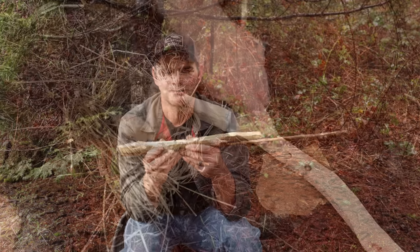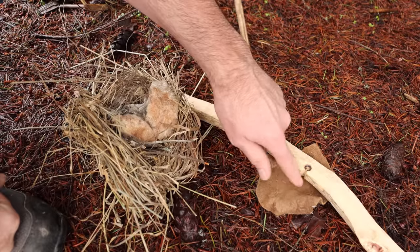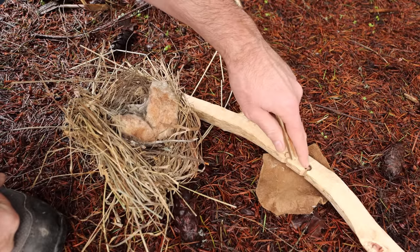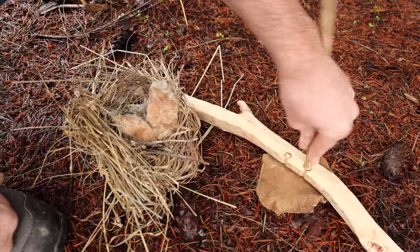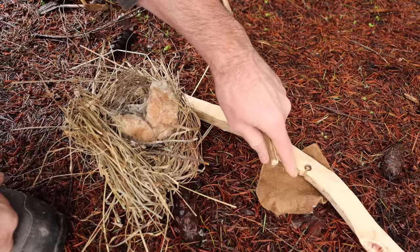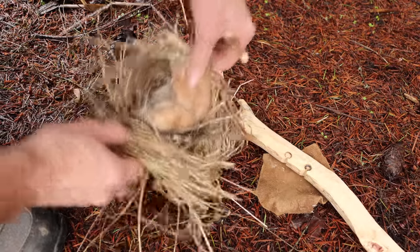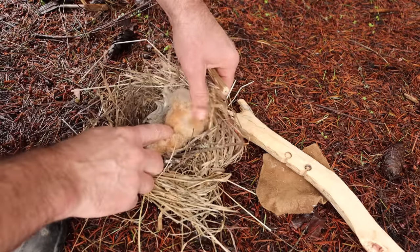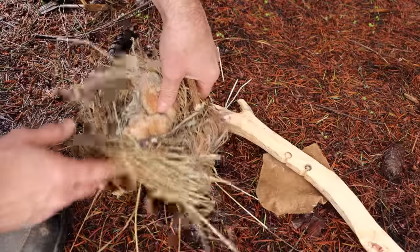So I have a leather pad on the ground to collect that carbon dust and also protect it from moisture. We have our fireboard already burnt in with the notch and our spindle. We're gonna twist that right here until it smokes enough to have our ember collected. Then we're gonna transfer that carbon dust that's glowing into our tinder bundle. Here I have some fluff from cattails, some dry branches, dry grass, and we're gonna turn this into a flame.